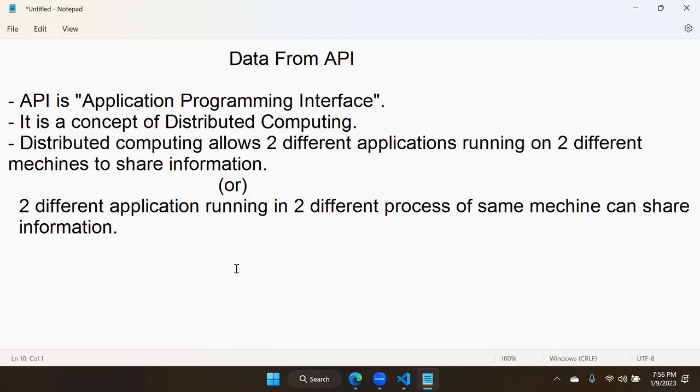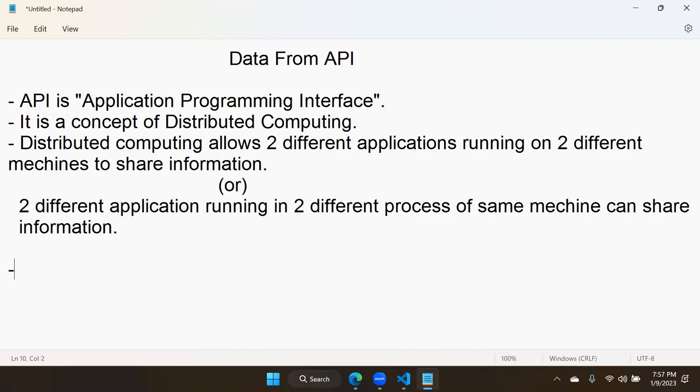In that case, data must be in such a way that it is suitable for any platform, any device, any application. So how is it possible? If data is in such a way that it can fit any device, any OS, any environment, then it is distributed. Distributed means it allows different applications running in different environments to share information.